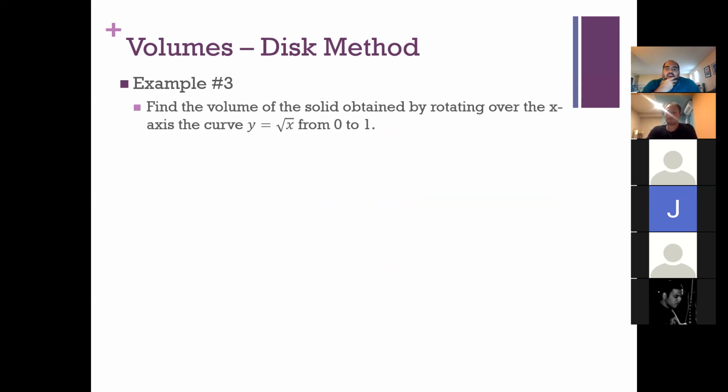So I want to find the volume of the solid obtained by rotating over the x-axis that curve there. So let's try this. Let's take a minute or two to sketch that on your own, and then I'll get someone to annotate my screen and start building this up. So take a minute or two, and then I'll open it back up to you soon.